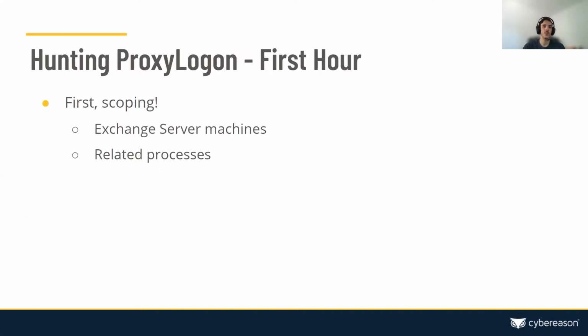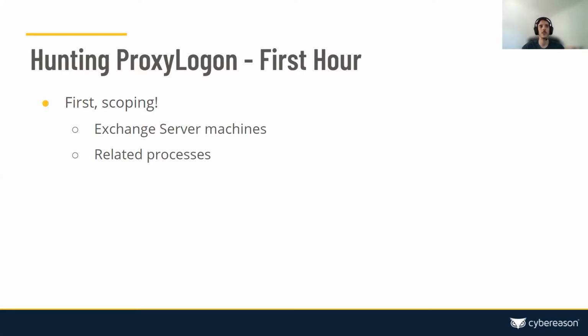So let's start with scoping. Our first goal was to scope all the machines or servers that were involved in this incident. After we learned the capabilities of these vulnerabilities, we knew that we had to react quickly. Our hypothesis was that some of our customers were already compromised by this vulnerability and by the Hafnium threat actor.